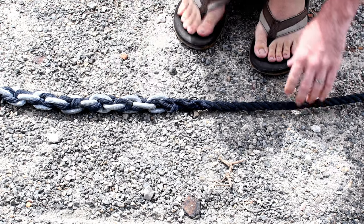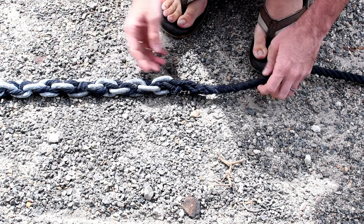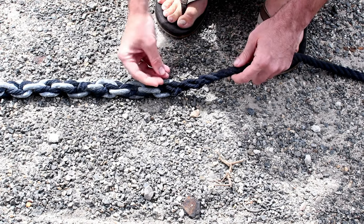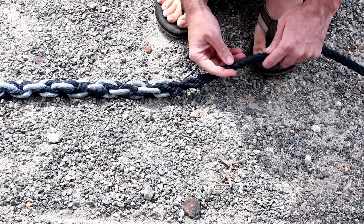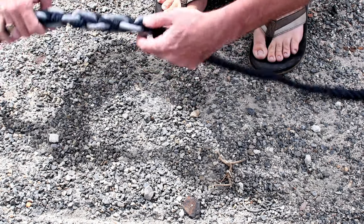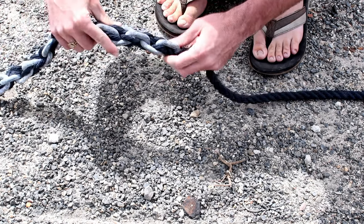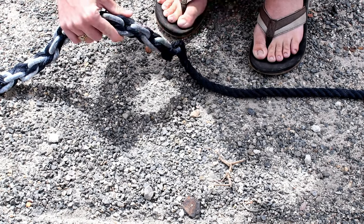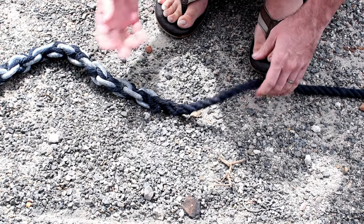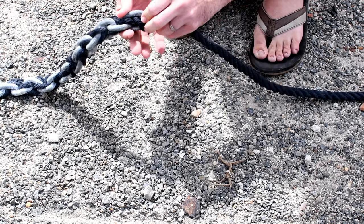Today I'm going to be replacing this rope-to-chain splice. The type done here is typically seen on ropes that are more than three lays — four, eight, twelve, the larger ones. The reason is you can't do a nice clean back splice that'll still pass through the windlass, so you're forced to braid it through the rope. The problem is that section of chain is then a bit stiffer, the links aren't perfectly straight, and that can make the gypsy skip. We're going to replace this with a three-lay rope-to-chain splice where none of the chain is affected and the splice happens entirely at the bottom.